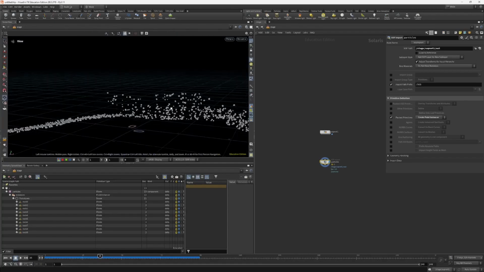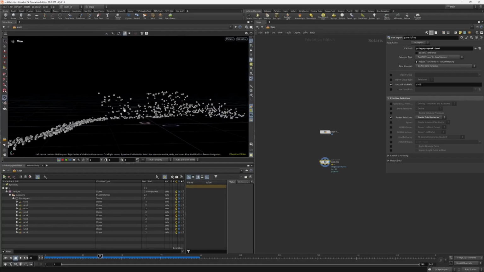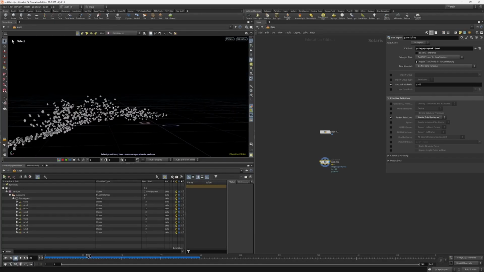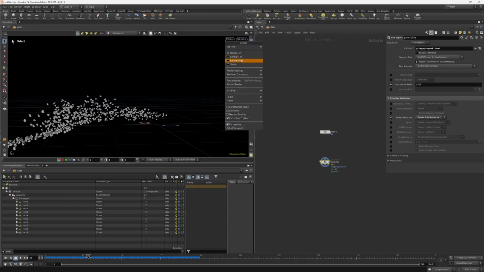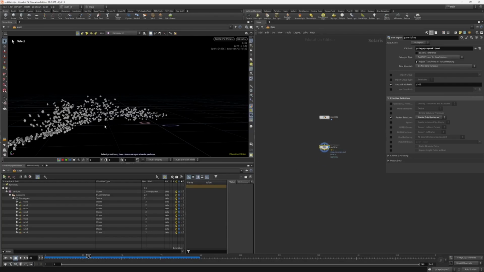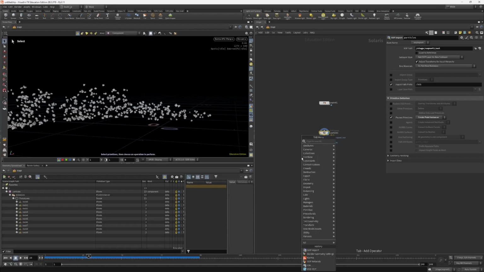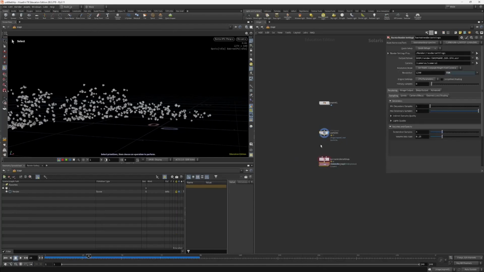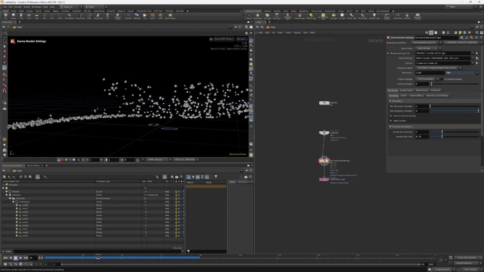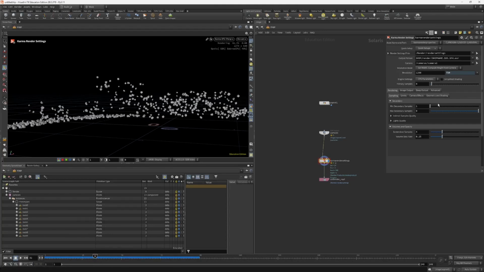And now what I want to do is just hit a bit of a render, and let's look at the motion blur side of this thing. So by default render, we can see we've got no motion blur happening. And in fact, if I do a camera op, and let's plug this in, we don't have a camera, so it's going to give us that warning again. And still nothing really happening on this.